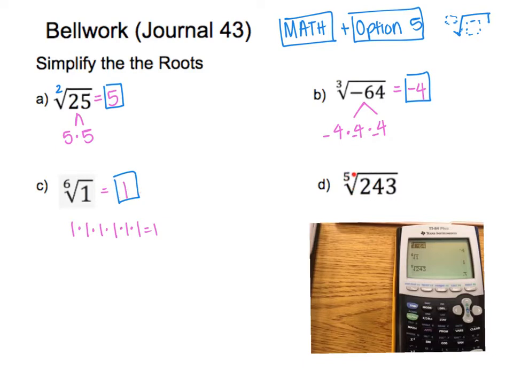This one's the 5th root of 243, and this is where maybe a calculator would come in handy. You could do a factor tree, or you could start guessing and checking. But in this case, if you look at my calculator here, the 5th root of 243 is 3. So this answer is 3, and you can double check: if you take 3 and multiply it by itself 5 times, you'll get 243. So like I said, the calculator is super powerful, but one of the things I want to mention is, if you want to get to the root button and press in any type of root, it's math option 5.